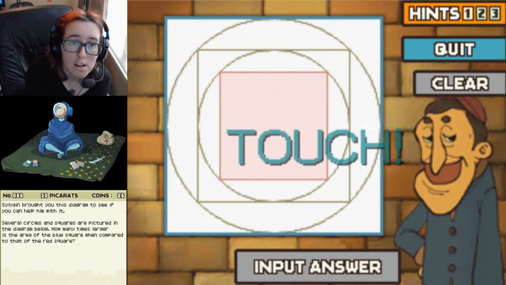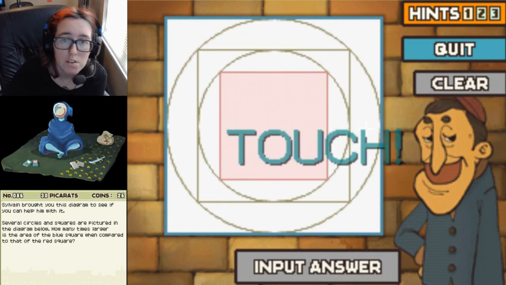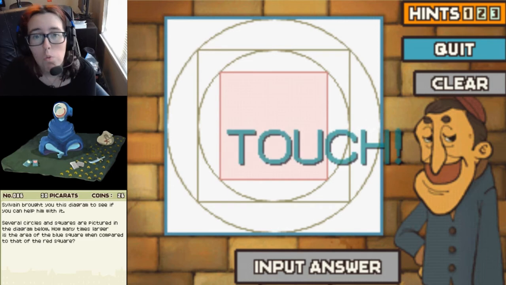Sylvain brought you this diagram to see if you can help him with it. Several circles and squares are pictured in the diagram below. How many times larger is the area of the blue square compared to the area of the red square?